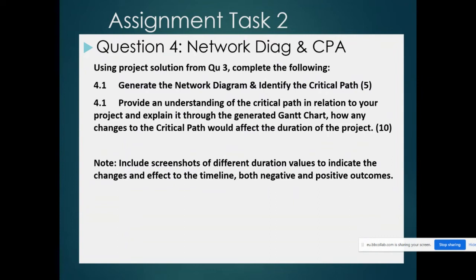So I'm not expecting a network diagram for the whole project. That would be very complex, especially for any project that's vaguely real world based.